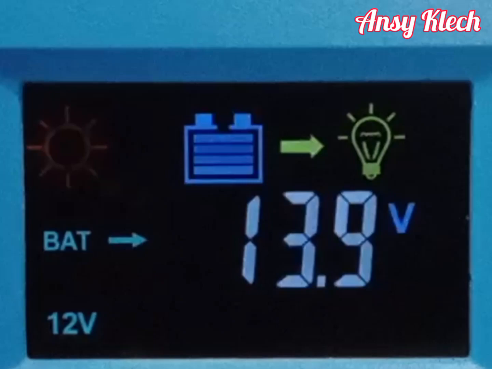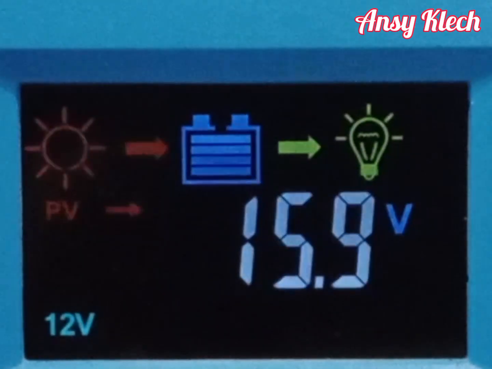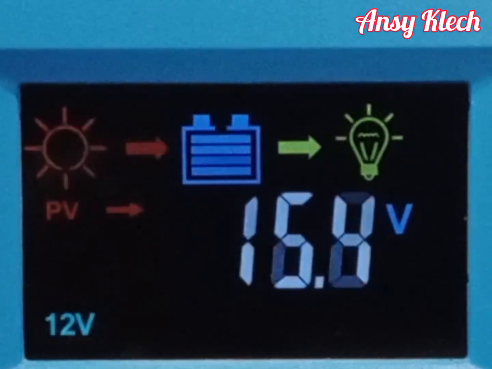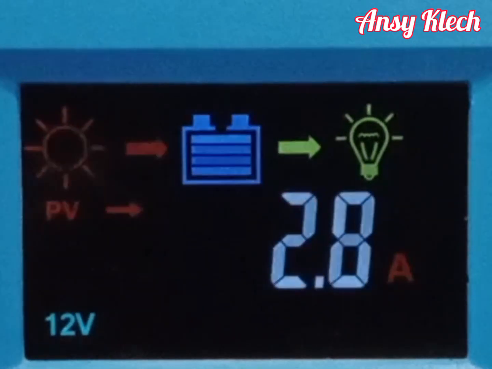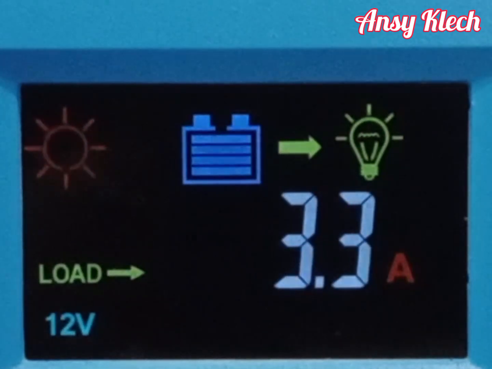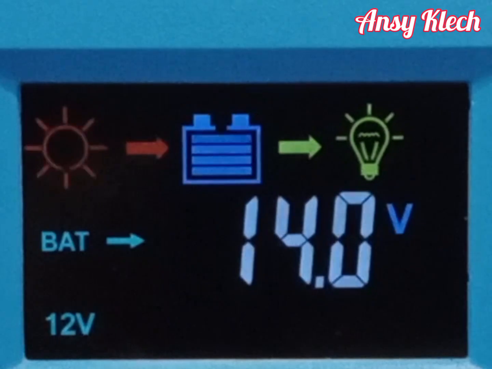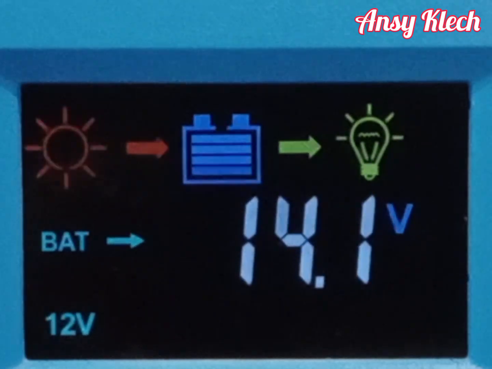So that is that. When you look at this, you'll notice that by 12 noon we have the PV at 14.9 volts and the battery at 14.0 volts. Because the PV is greater than the battery voltage, it means that the battery is charging at this point in time. When you see that during the day the PV voltage goes below the battery voltage, it means that the battery is not charging.